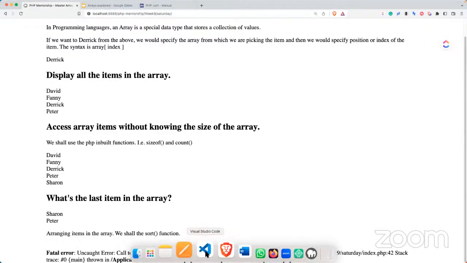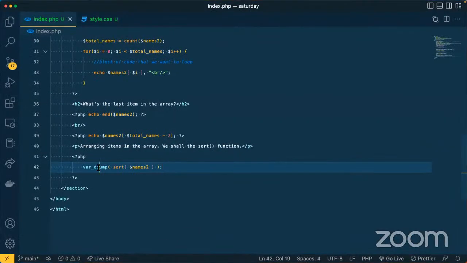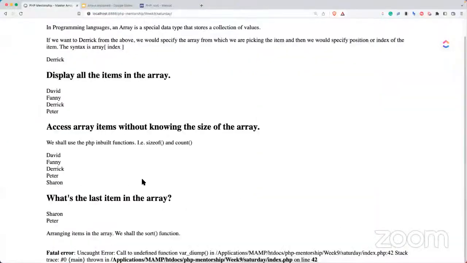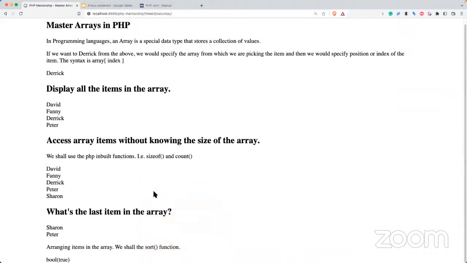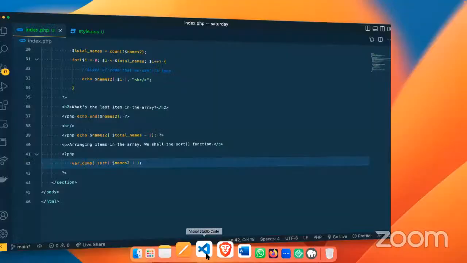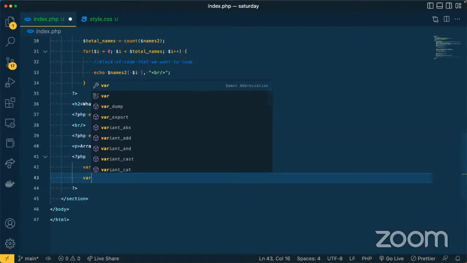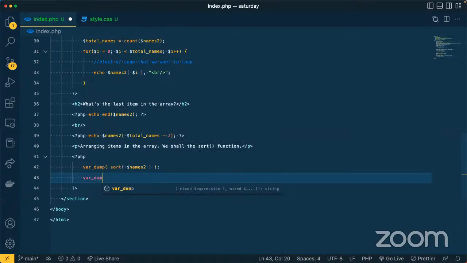Oh, what spelling did I use for dump? So it's giving me boolean true. So the sort has worked, but it does not return anything. It just returns a true or false.